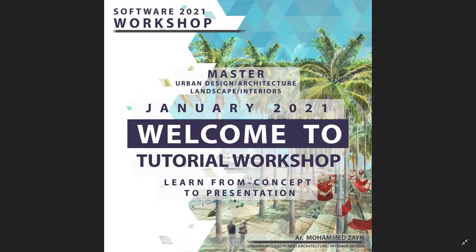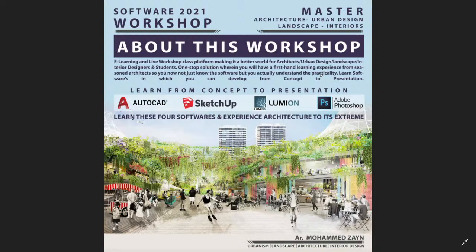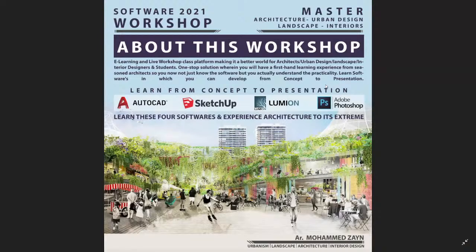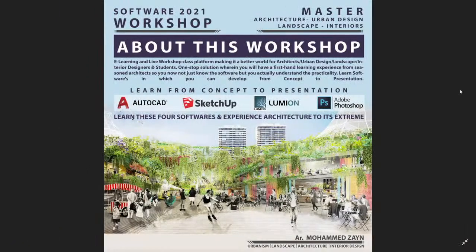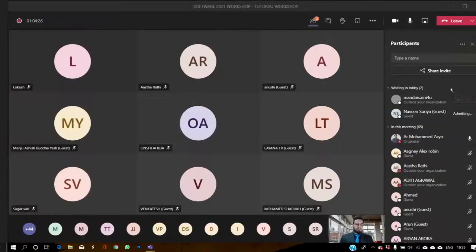Welcome to the software tutorial workshop. Firstly, we'll understand the aim of this workshop. It is mainly focused on concept to presentation. It's for people from an urban design, architectural, landscaping or interior designing background, who want to understand which softwares are really useful to make 3D models or any kind of drawings with respect to their field.